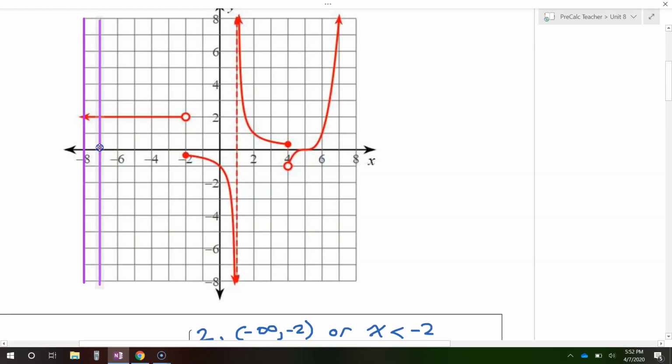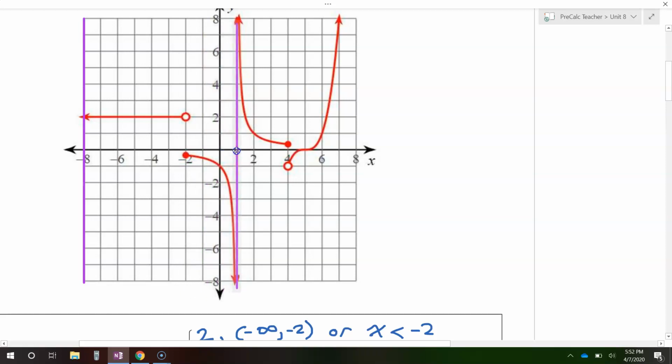I'm looking to see, are there any gaps? Are there any places where the vertical line doesn't touch? As long as I'm touching any part of the graph, that means there's an x value there. So I have x values here, here, here, here. I come to an interesting spot right here, but because of the lower piece down here at negative 2, just a little bit below the x-axis, see the closed circle? That's an x value, so I have x values there. More x values.